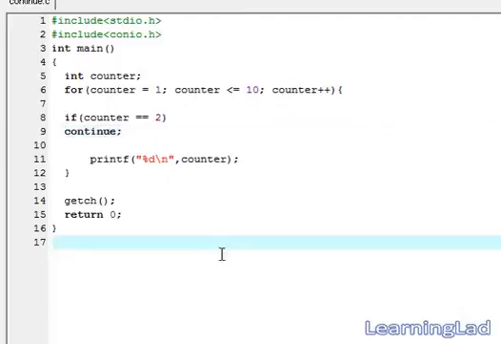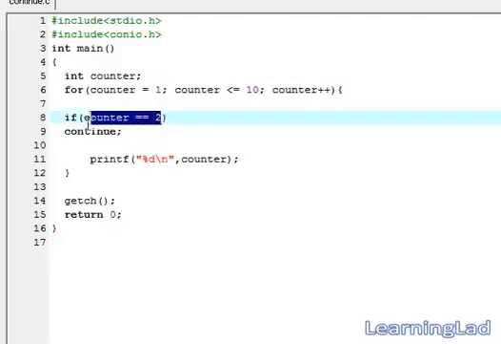Another modification I want to tell you is, suppose you want to print a list of odd numbers from 1 to 10. You just have to make a small modification here so that you can print the odd numbers. An odd number is one which has a remainder not equal to 0 when you divide by 2.